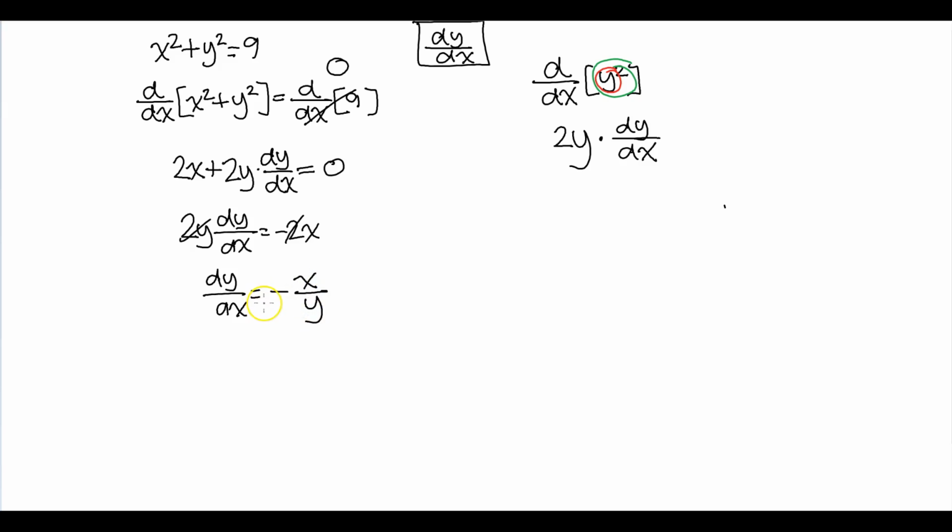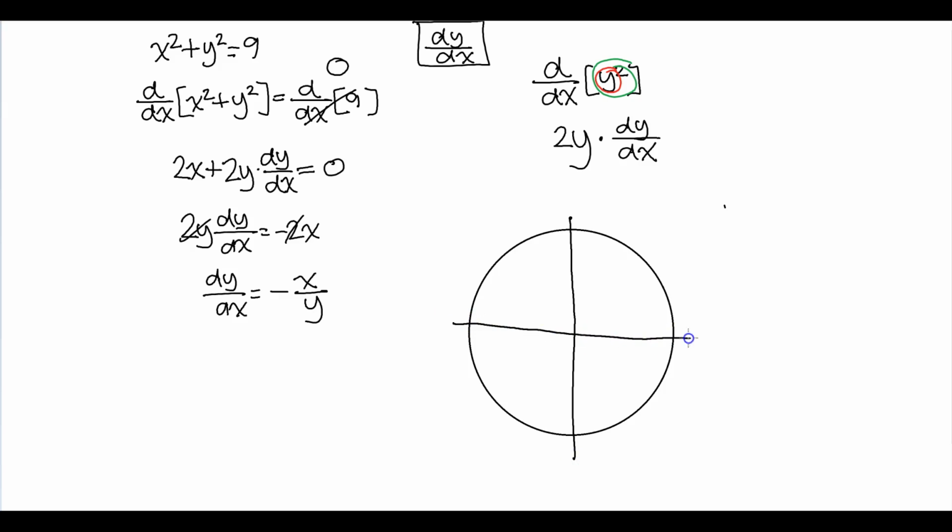Now, keep in mind that the derivative of this function, unlike the explicit functions that you have seen before, depends on both the x and y coordinate, okay? So if I were to draw a circle, on a coordinate plane, it's not very straight, but we're going to have to live with it. This is point x comma y. This is the equation of the circle.